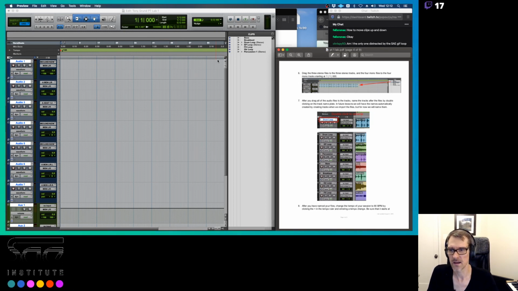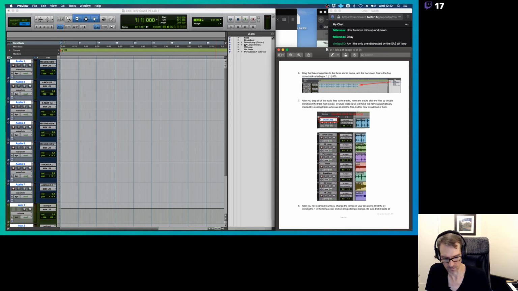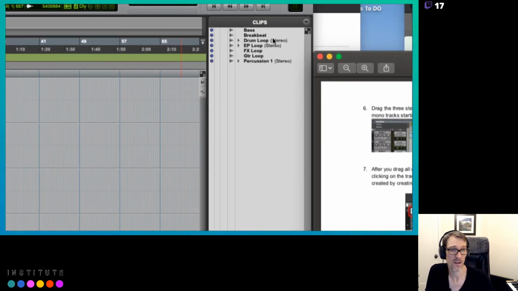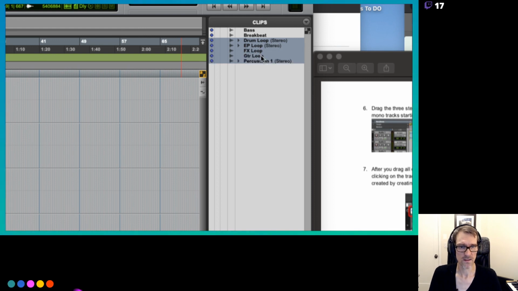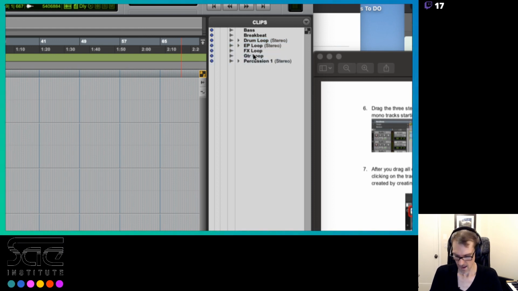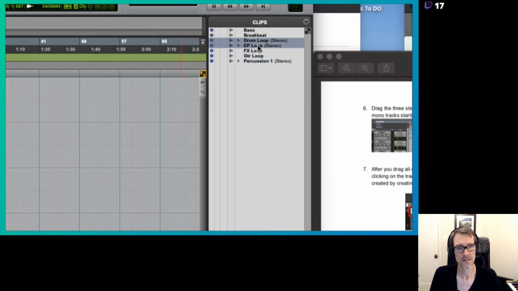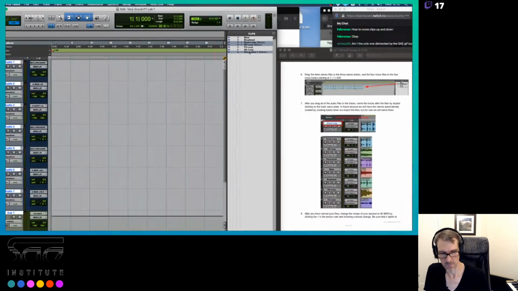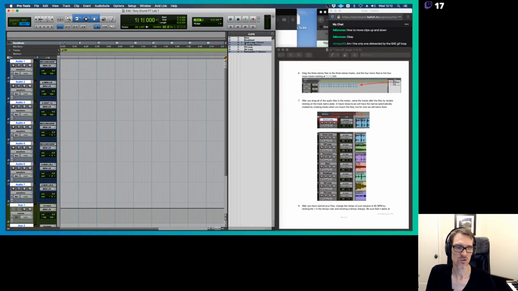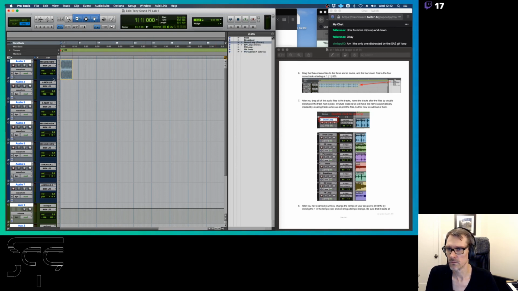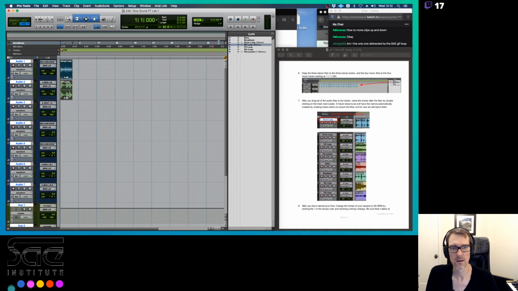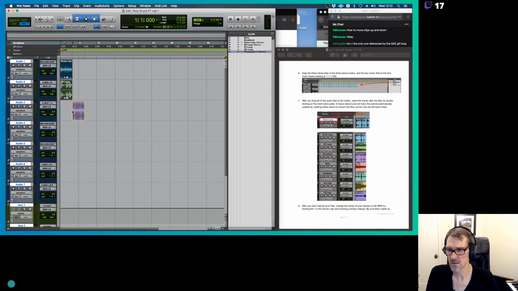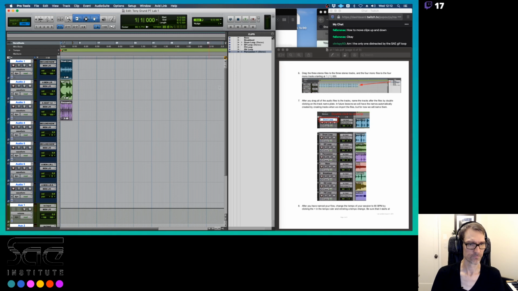The reason I know it's stereo or mono is it's got a little triangle next to it to say that it's stereo. It also says stereo. Look at that. I can hold down my shift key to select them like this, or I can hold down command to select individual clips. And now I can drag them all in here. Or you could drag them in one by one if you want, which might be a little bit easier when you're first starting off. Drag them in one by one, and I'm dragging them to the stereo tracks.